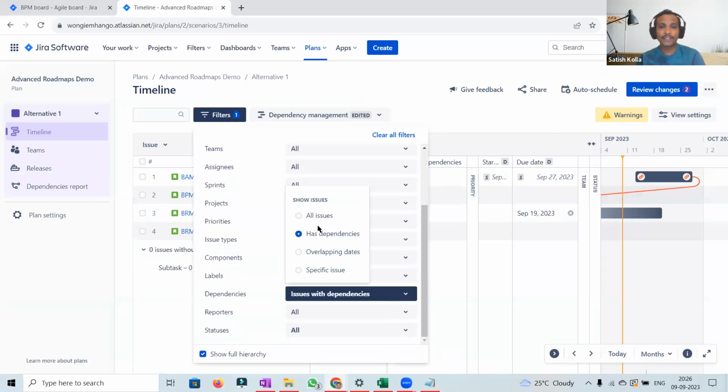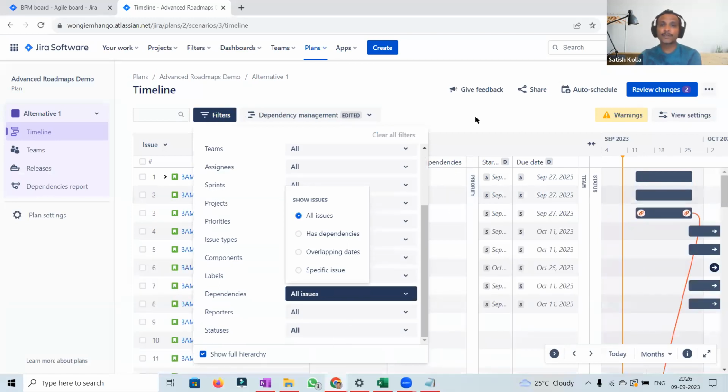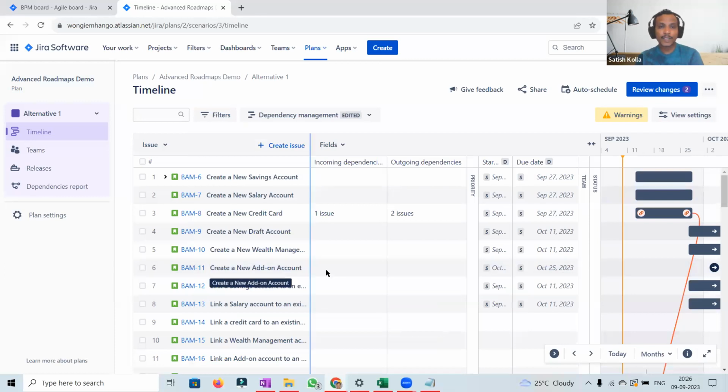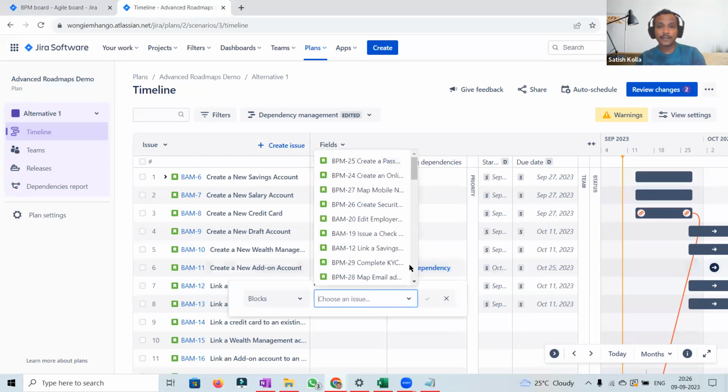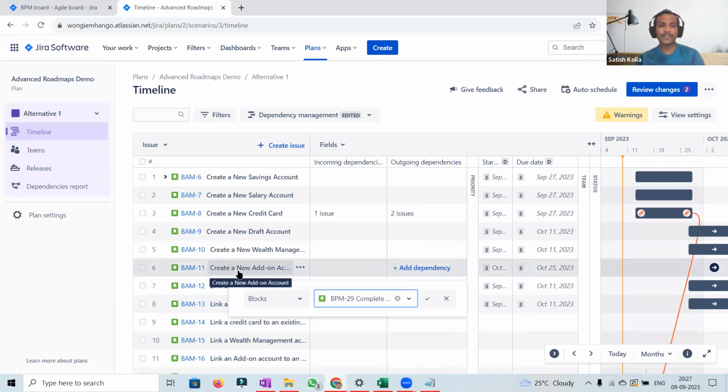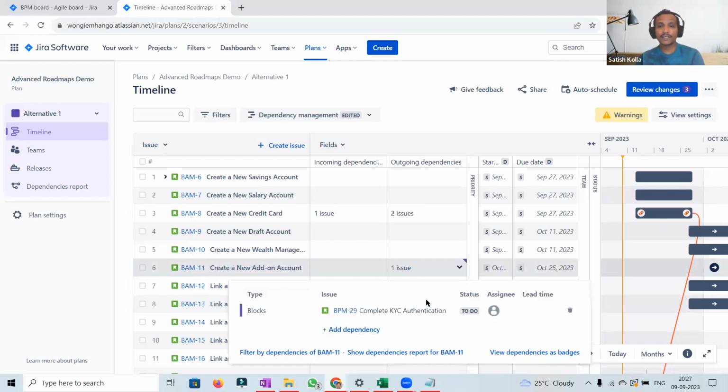Any other questions? Are we good? No, BM 11, I'm adding an outgoing dependency in the alternative scenario. It is blocking, maybe, complete KYC. Because of the add-on account, I might want to complete a KYC for that.